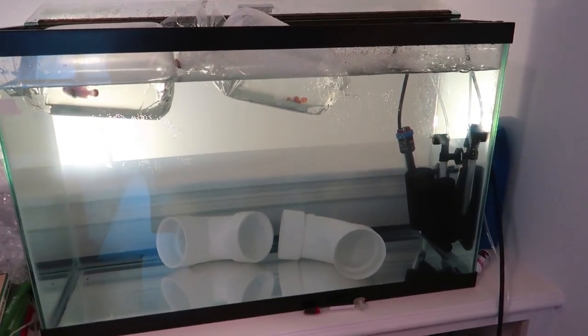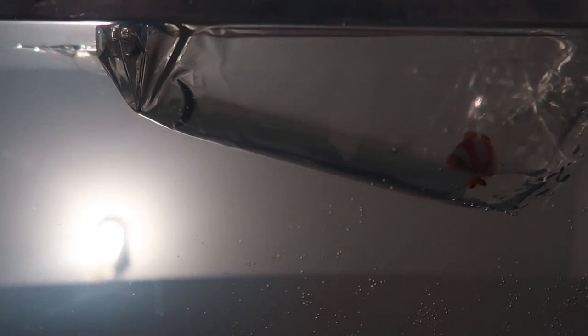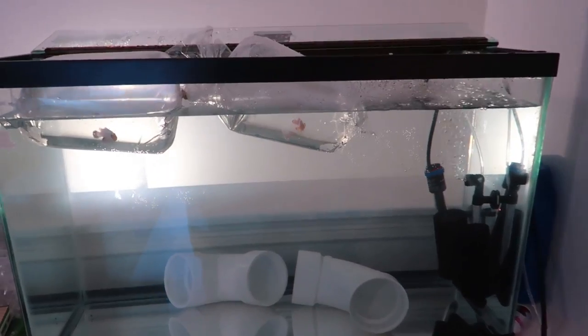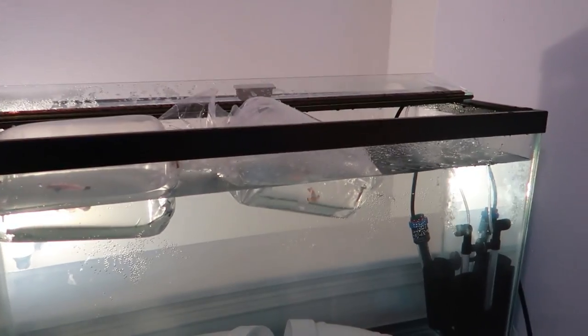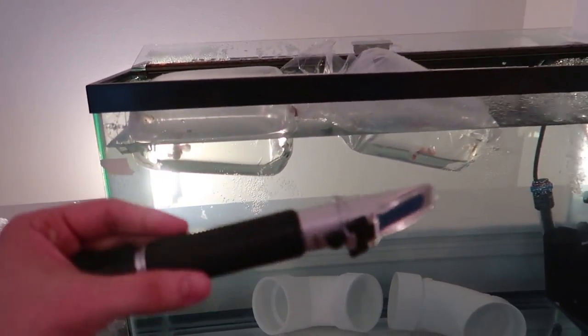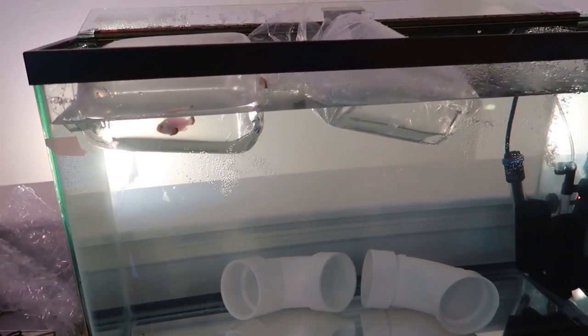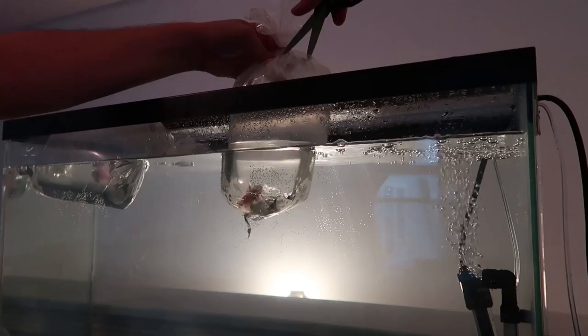Through the magic of YouTube, we are one day later. This is right after I got back from FJW Aquariums. I went ahead and picked up two clownfish. These are some of the first peaceful fish that I'll be introducing into my system. I purchased a Wyoming white clownfish as well as a snowflake clown. My girlfriend was super excited about buying a clownfish, so I let her pick the snowflake clown. Right now, they are both temp acclimating. We're going to let them sit here for 20 minutes. We'll come back shortly, and we'll do some drip acclimation.